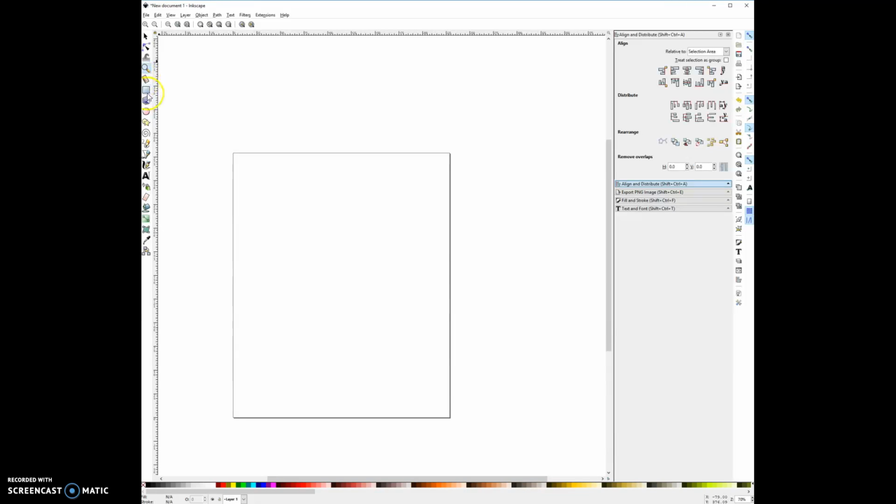So first thing I need to do is make the bottom layer of my base. I'm going to activate my rectangle tool here. I'm going to click and drag my rectangle. If you get rounded corners, you just need to adjust the little circle handles you see. Drag them up, and they'll be nice and crisp. If you want them rounded, you can leave it down a little bit. Okay, I'm going to go for the rounded look.